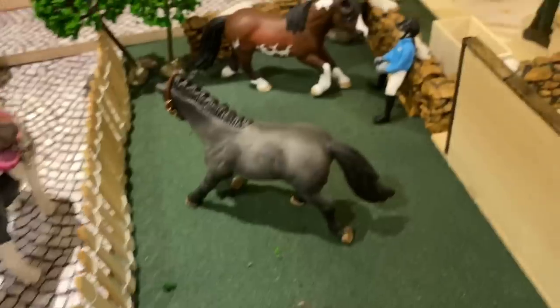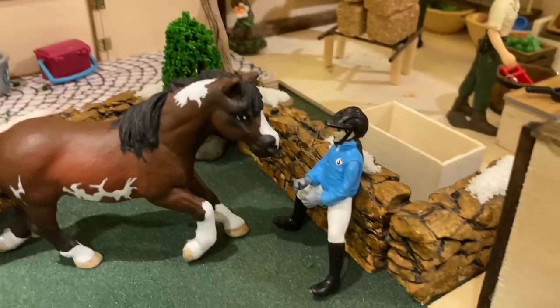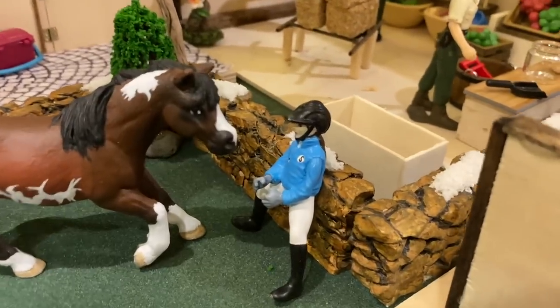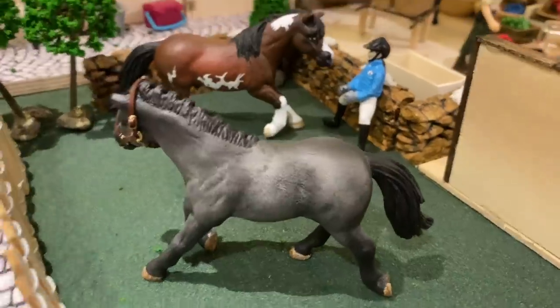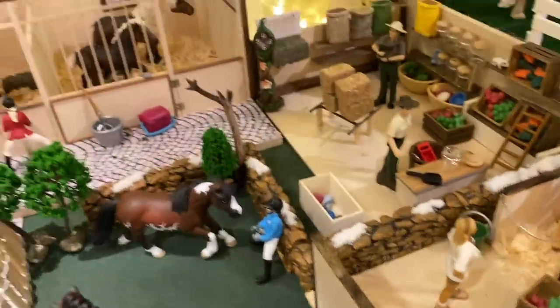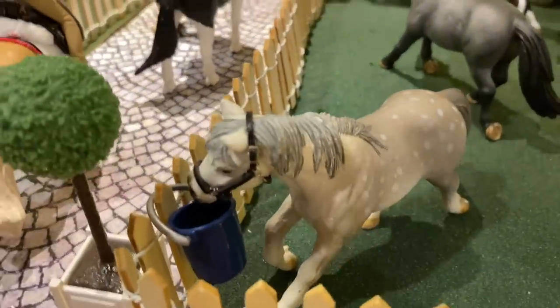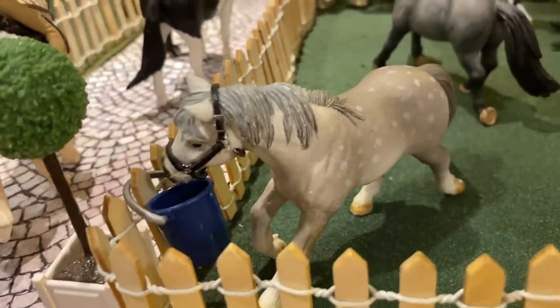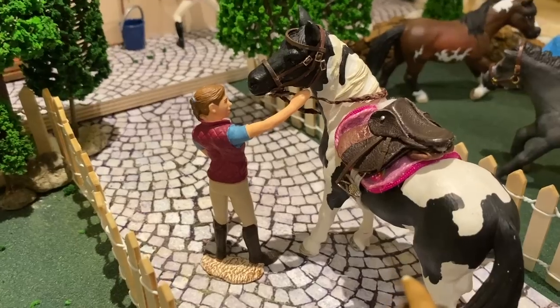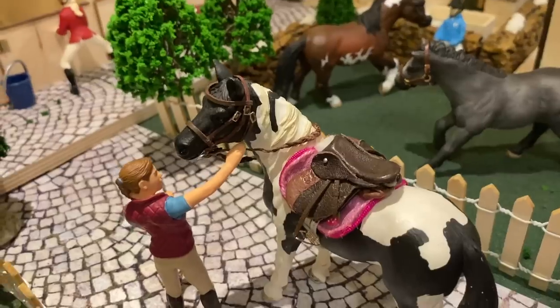This is Maddie and she is looking at some medications, seeing which one is right. These are customs on the gray riding pony — I don't have a name for this one yet, so name suggestions are welcome. I really really love him. This is Ariana and she is just checking him out. This one also doesn't have a name — he's another custom on the gray riding pony. Then this is the basic gray riding pony who I also don't have a name for.